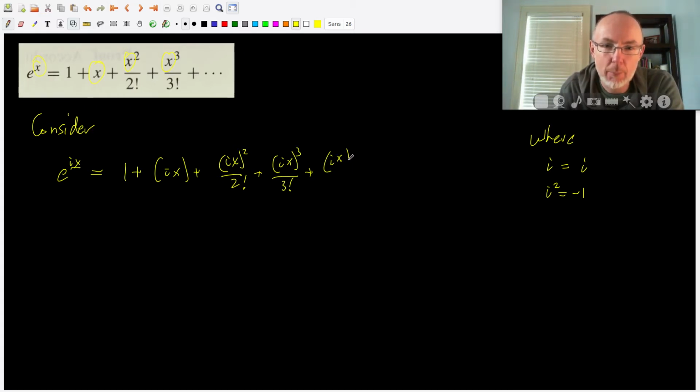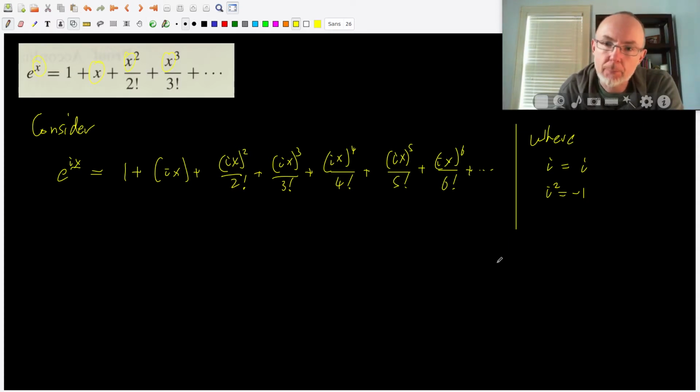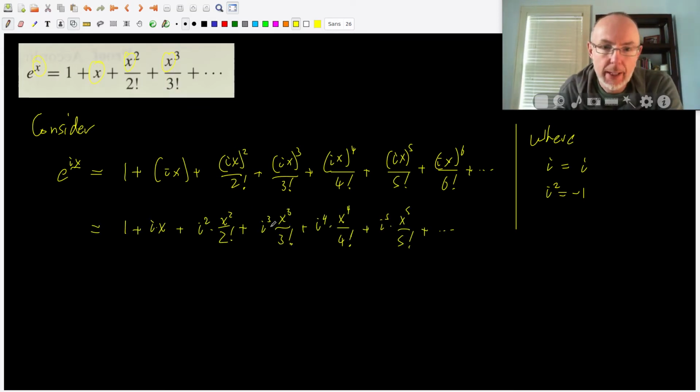All I'm doing is substituting here and writing them out, and I can write out as many terms as I like, and I like writing out terms, so I'm just going to keep going, right, over 5 factorial, ix to the power of 6 over 6 factorial. This goes on forever because it's an infinite series. So I can simplify this, because in each case we're just squaring and then cubing and raising to the 4th power these i things. But I can calculate powers of i. I know i squared is negative 1, for example. What's i cubed?